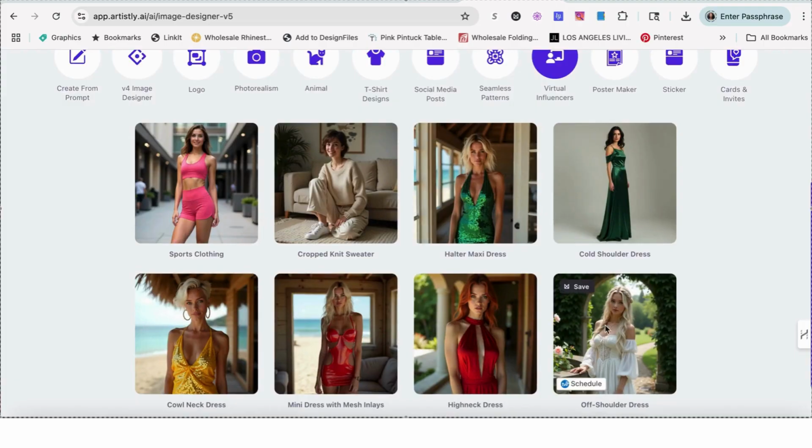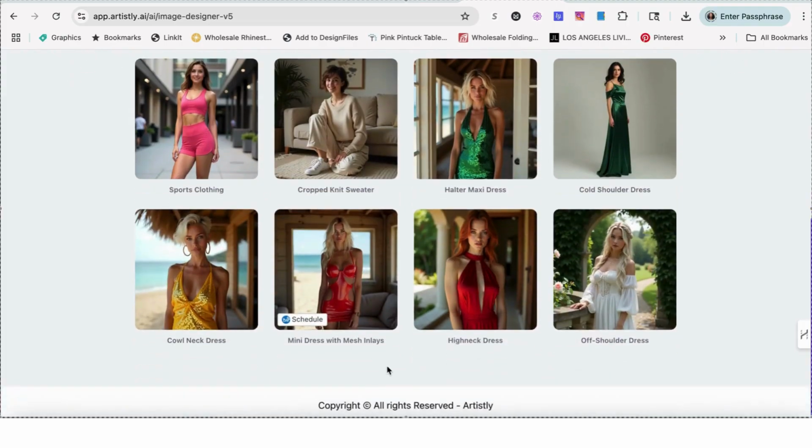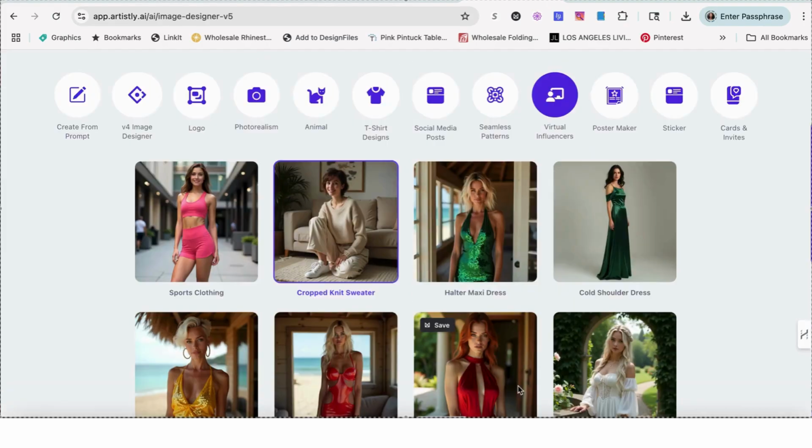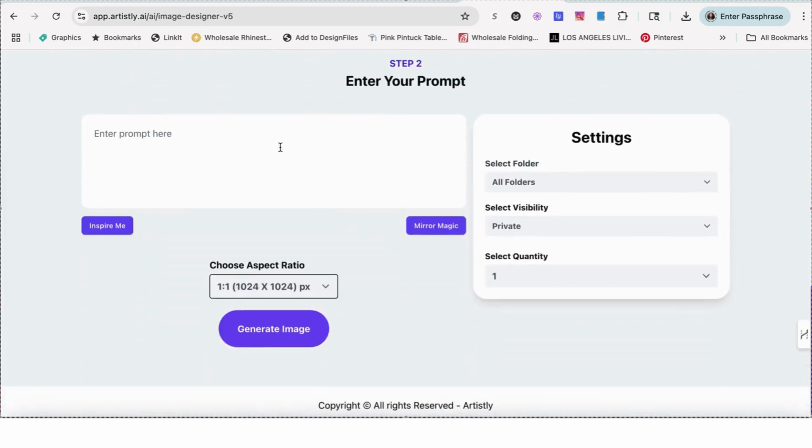As you can see, these are the virtual influencers. What you do is you go to the bottom. I'm trying to figure out what is going on. Okay, give me one moment, guys. So I'm not sure why it is set up like this, but you actually have to click on one of the AI images and then it will bring up the prompt. Not sure how these two connect, but I will investigate a little bit more to let you guys know and understand exactly how it goes.